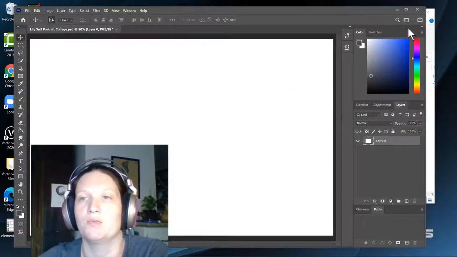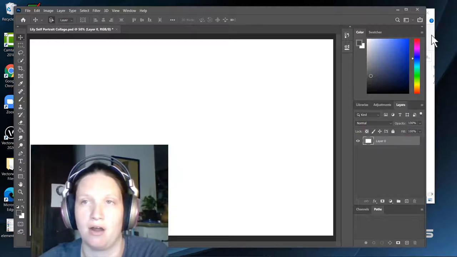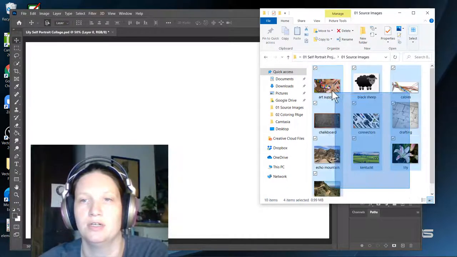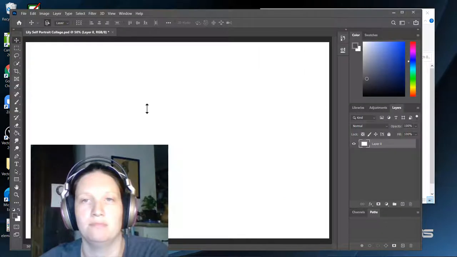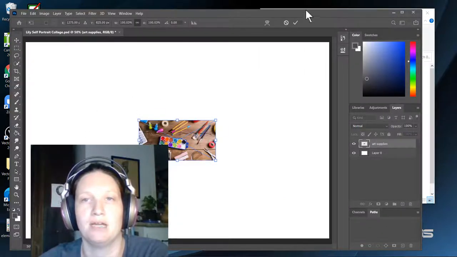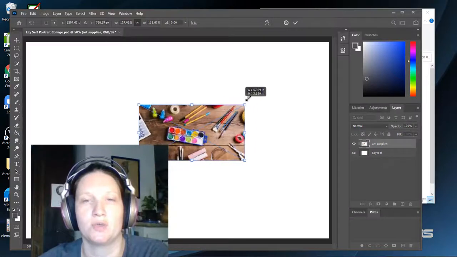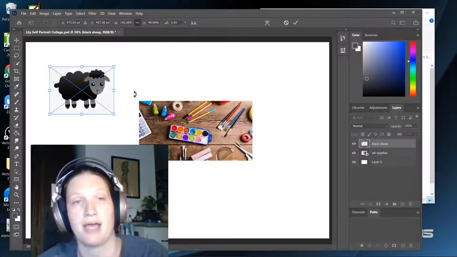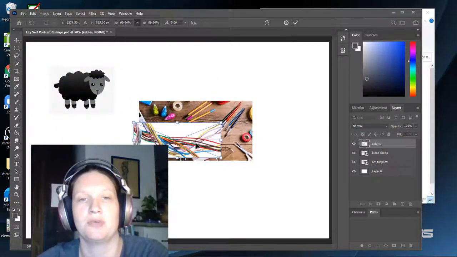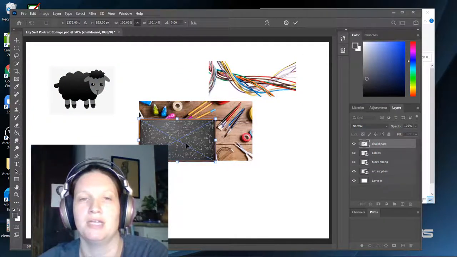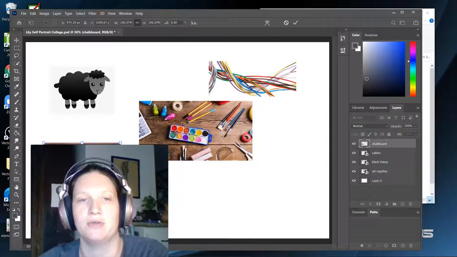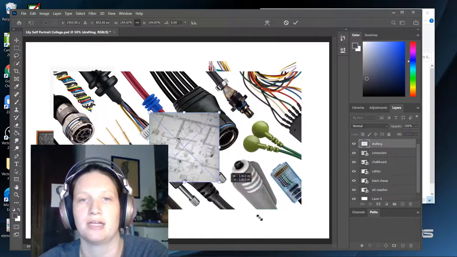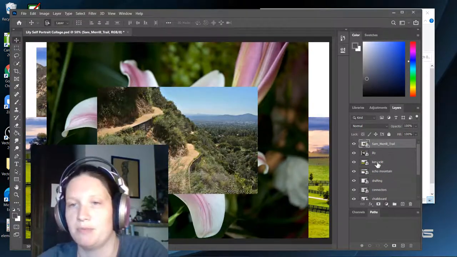Okay. And then we're going to bring in our images that we pulled out of our folders. The quickest way to do that is to just go to your source images folder, grab the pictures and drag and drop them to Photoshop. Okay. It's going to bring them in one at a time. When you bring it in, you have the choice of how big you want it to come in, and then you click the check mark, okay? And it's gonna bring it in at full scale, so at its maximum pixel space. And then you bring them all in, your little pictures. Because you brought a stack of things in, it's gonna have you insert each one at a time, and they're gonna come up over here with the names that you gave them. So there's all my pictures over here.